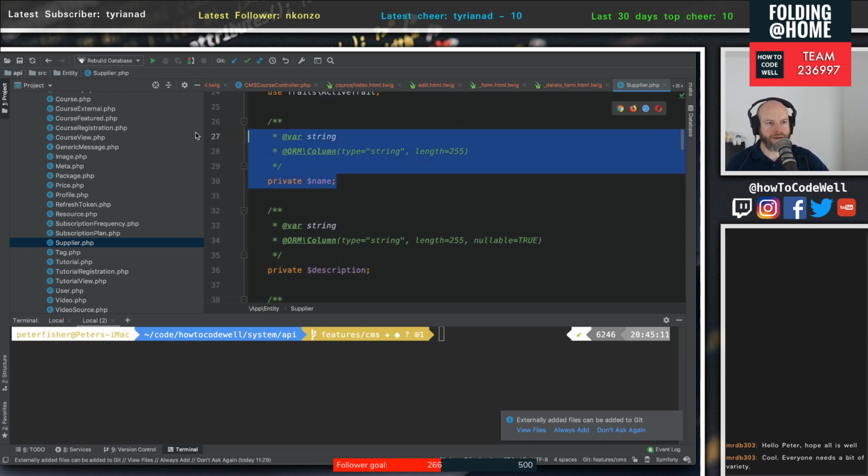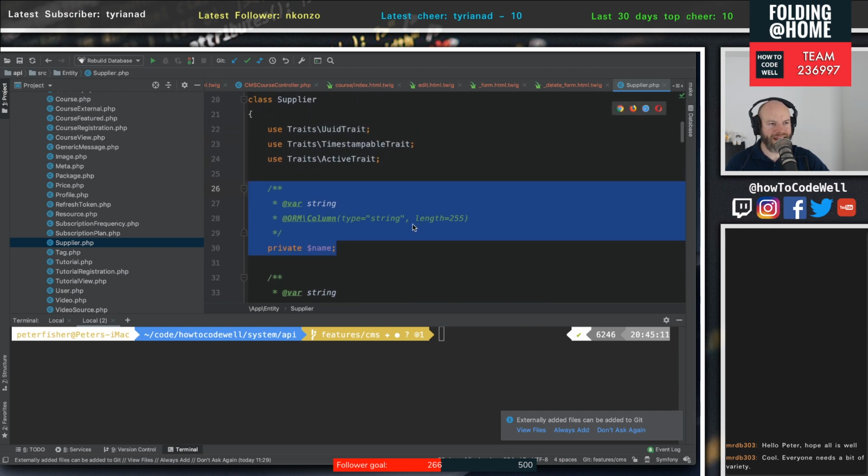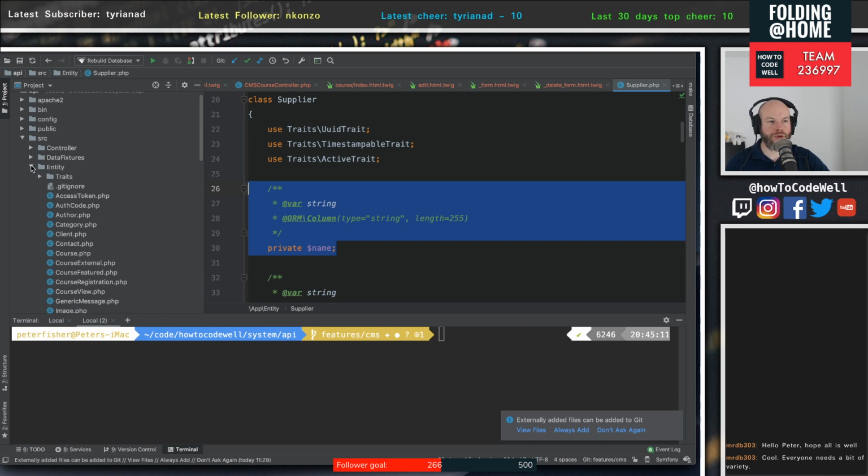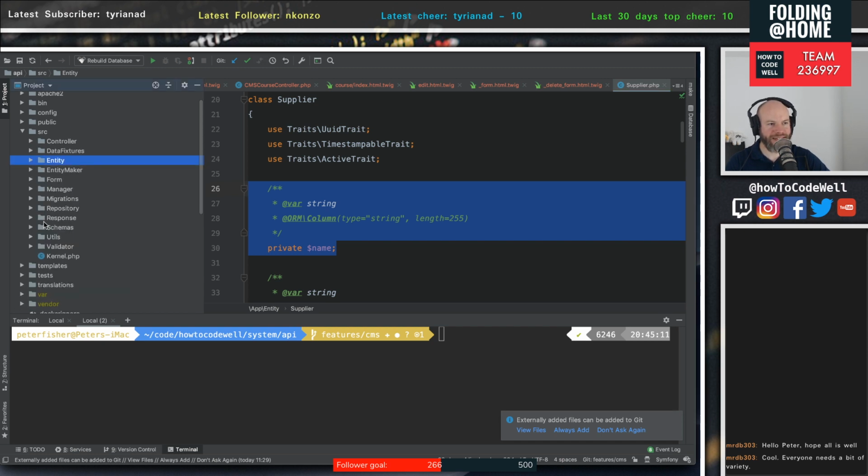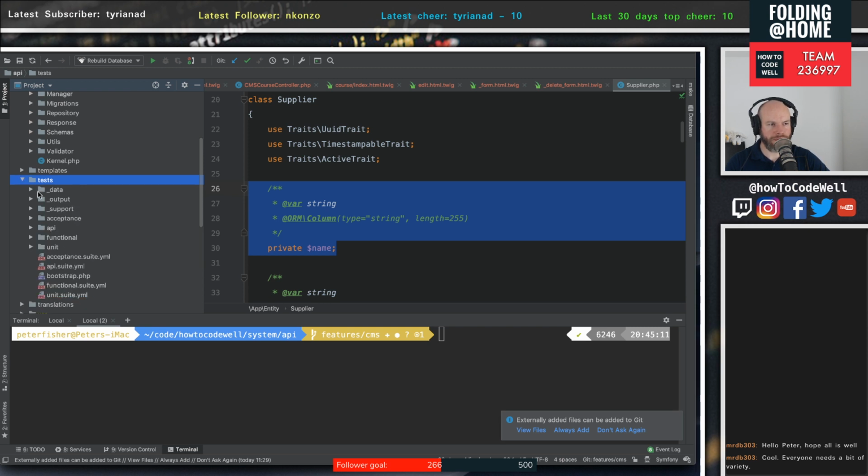So we've got a name here, so I could use that. But again, like I said, it needs to be tested. Even though it's a small little thing, I want to make sure that these tests are up to date. That's another thing that I really want to enforce.